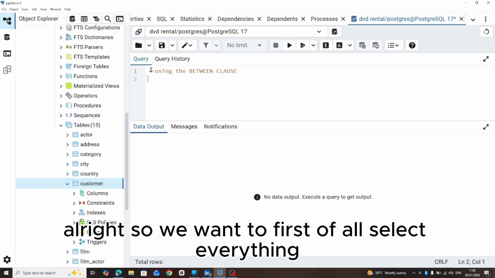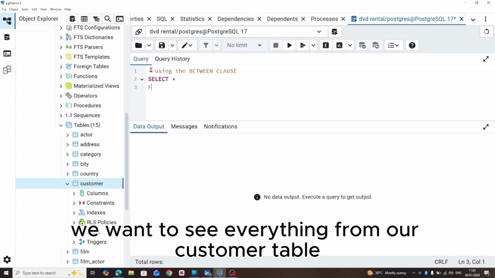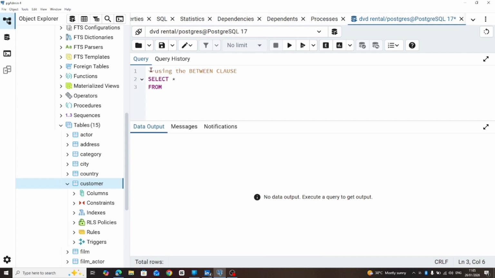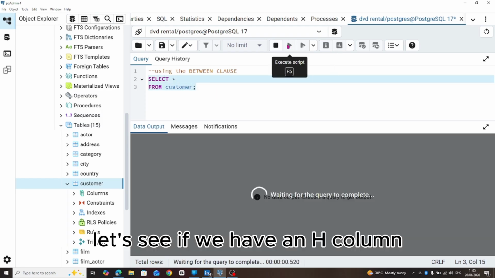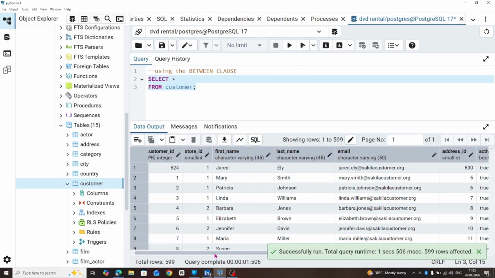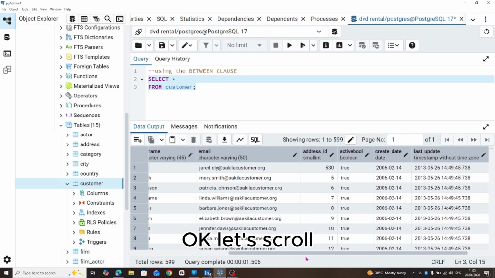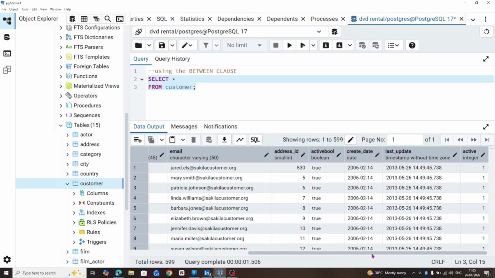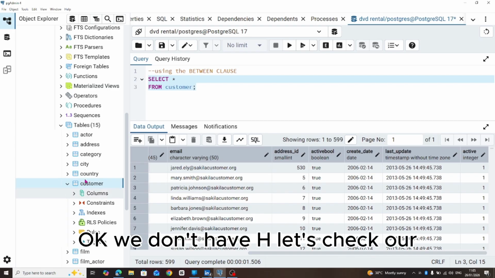So we want to first of all select everything. We want to see everything from our customer table, right? So let's run this. Let's see if we have an age column. Okay, let's scroll. Okay, we don't have age.